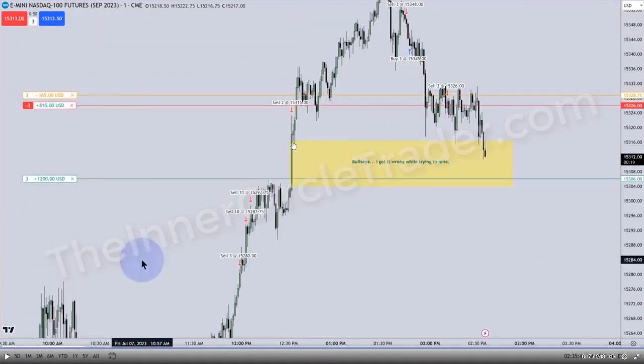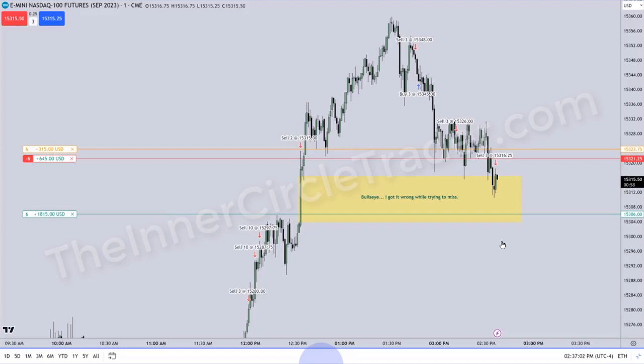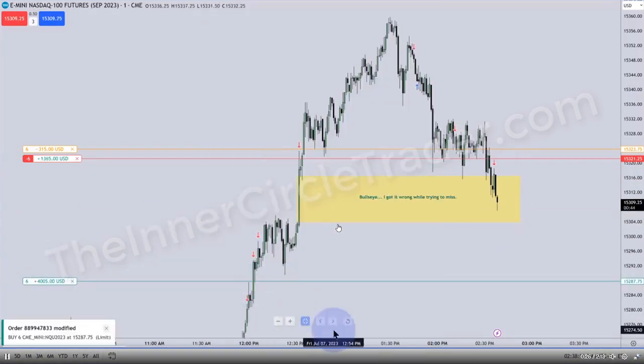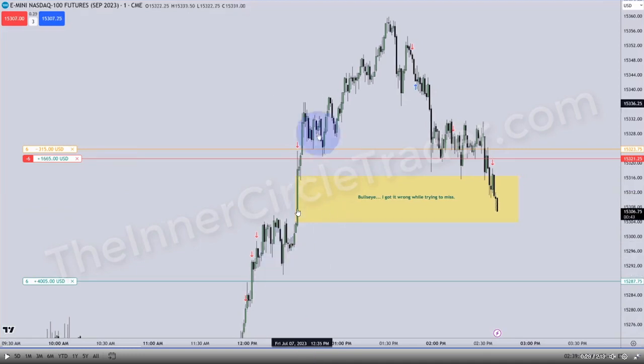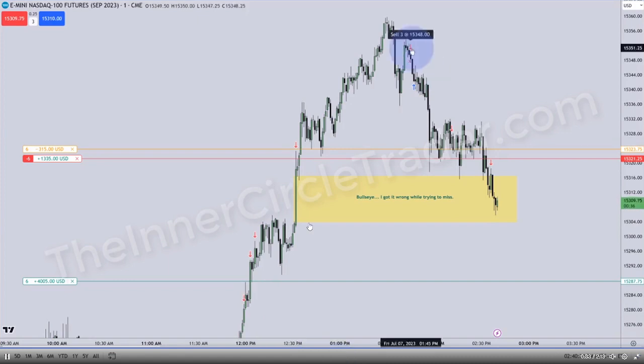Now, if we see where, I don't know if my cursor's here or not, but you can see the yellow box. The first time that it comes through that BISI, we're going to trade through it. And as we trade under the yellow box, that's going to be an inverted fair value gap or an inverted BISI. So the first pass through it is just going to be a standard BISI. Okay, so we're trading through that inefficiency. And when price trades through an inefficiency, that's called redelivering it. Okay, so we're trading through, we're redelivering that inefficiency.